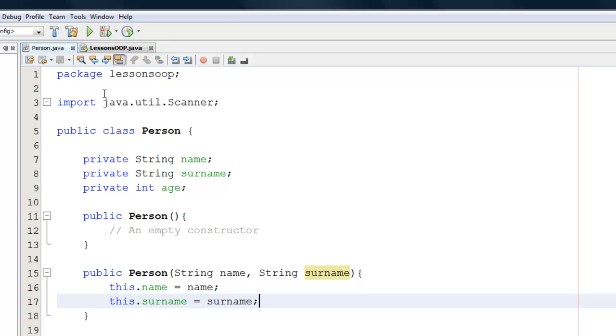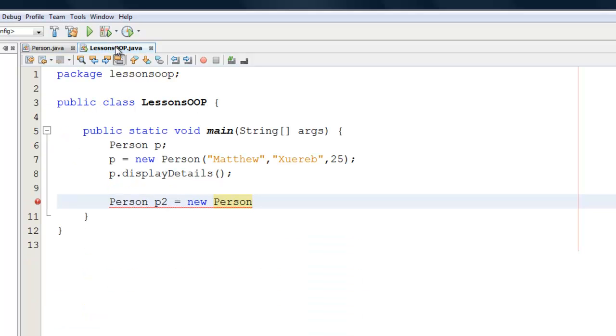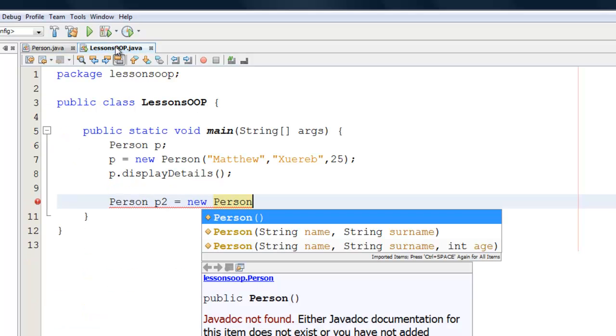And now, if we go in the main method, here we have to choose from three different constructors, either a constructor which does not have any attributes, this is called an empty constructor, or a constructor which accepts the name and the surname, or else a constructor which accepts the name, the surname and the age.